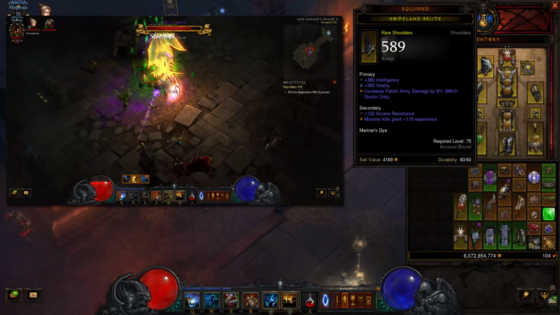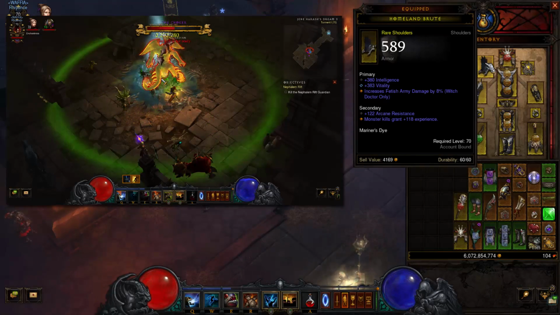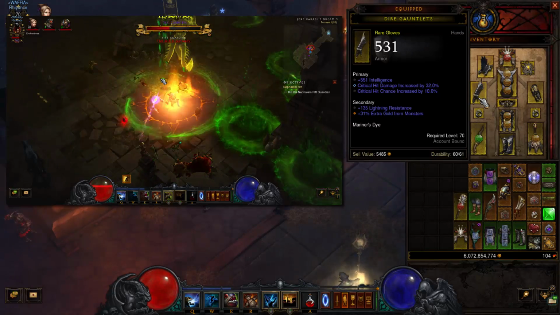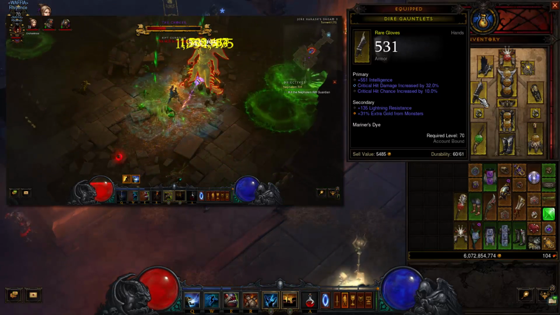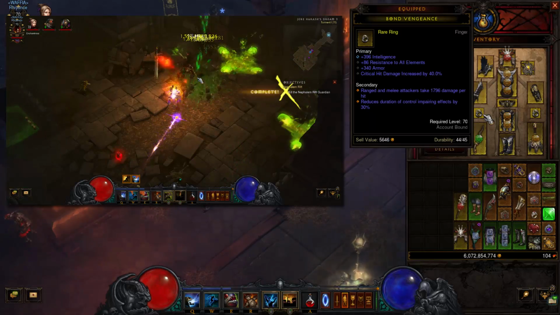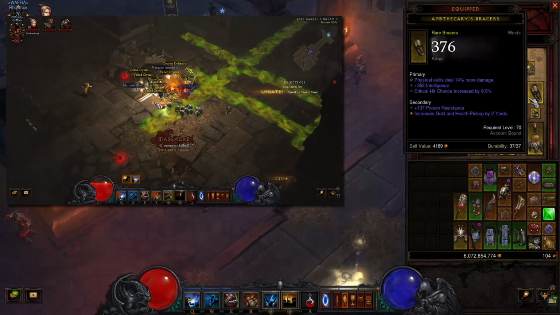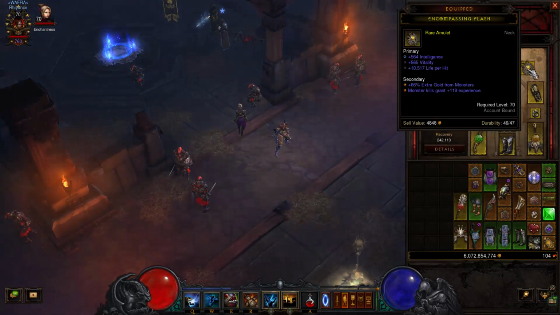Shoulders, int, vit, and if you can get it, fetish army damage is quite nice. On the gloves, int, crit damage, crit chance. On rings, you want intelligence and crit damage and crit chance if you can get that. Bracers, physical damage, intelligence, crit chance. And then on the amulet, you really want intelligence, crit chance, crit damage.